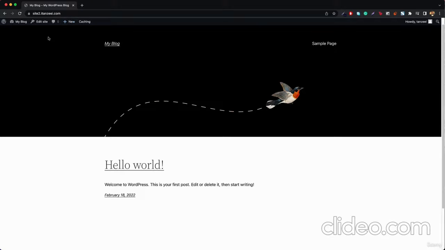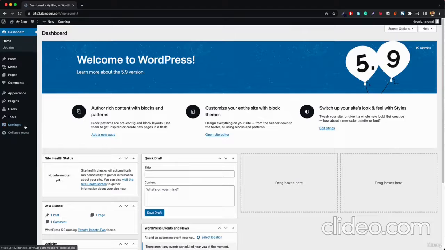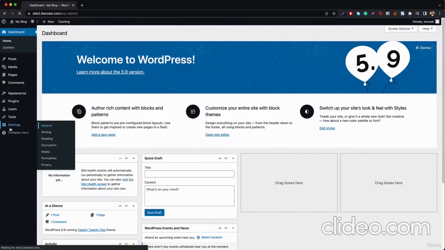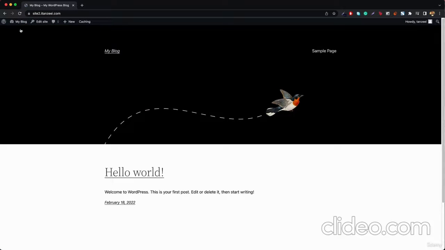So what I would suggest is to make sure that you are logged in, and then go into the dashboard. If you are using online web hosting, go into Settings and then General, and make sure that there is HTTPS. Remember, this will only work if you are using online web hosting. If you are using XAMPP, it is not necessary to change HTTP to HTTPS, because we want SSL to be working. Moreover, you can also install the Really Simple SSL plugin and activate that.